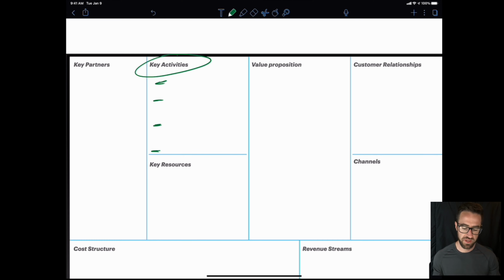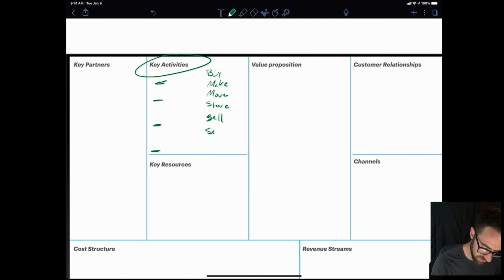And I like to use the different elements of a supply chain, because it actually represents the different elements of any business if you can map it. Okay, so the different elements of a supply chain, there's the buy, make, and then you gotta transport it. Buy, make, move, and then you gotta store it, and then you gotta sell it, okay? But then there's another piece of the business, which is you got to service it. So buy, make, move, store, sell, service, okay?